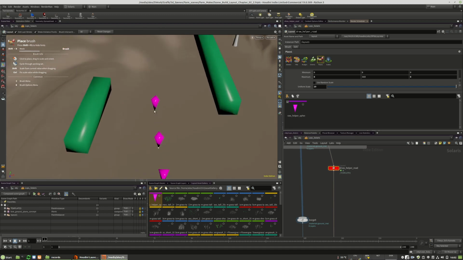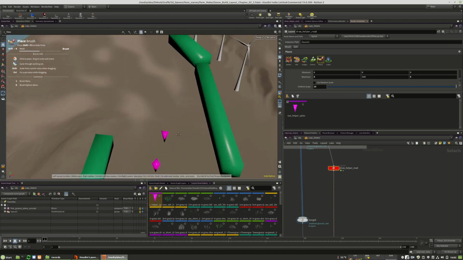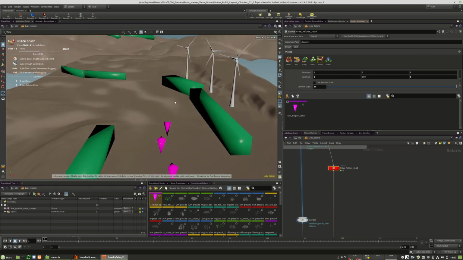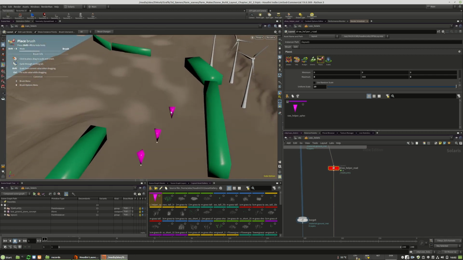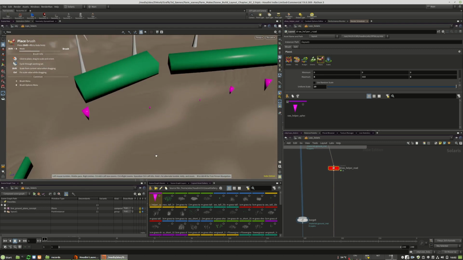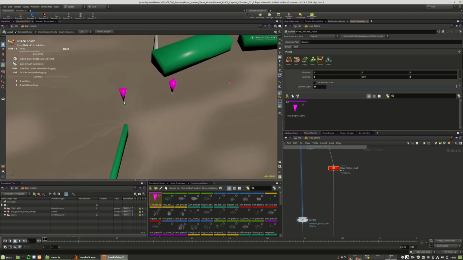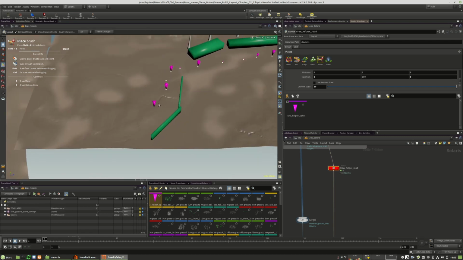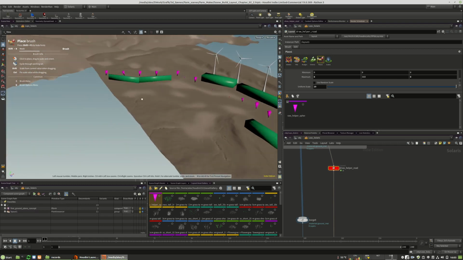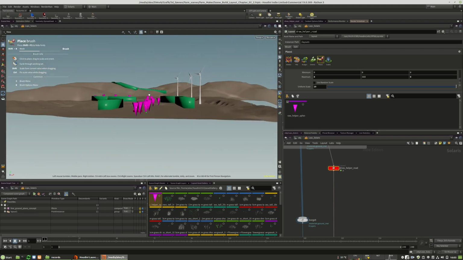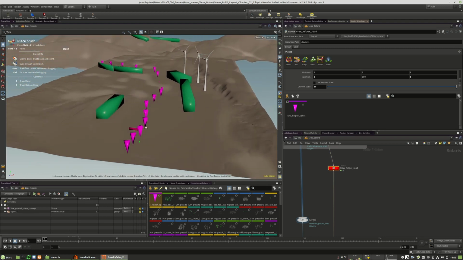So maybe it could be, oh, here we have a different scaling, but that's not an issue. So, and here we will move to the left out of our scene. And this should be our first road. In case we need more, we can draw more, but this is our road.